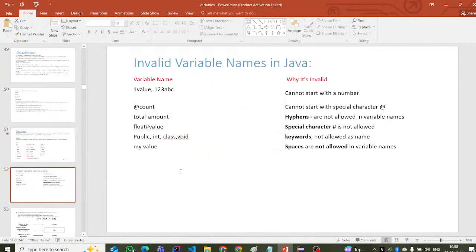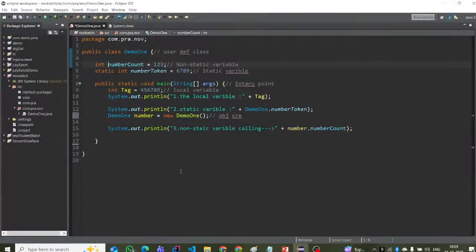So, invalid variable names. Variables never start with a number, never start with special cases, like total amount, hyphens, all these things, and never start with a special symbol like hash. And the most important point I would say is that we don't use keywords as variable names.